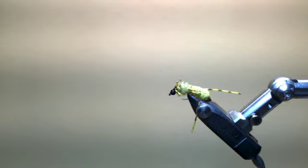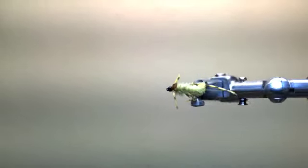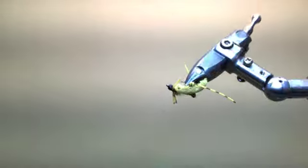And there we have Reese's Sunken Hero. As you can see, there should be a really good fly in there.